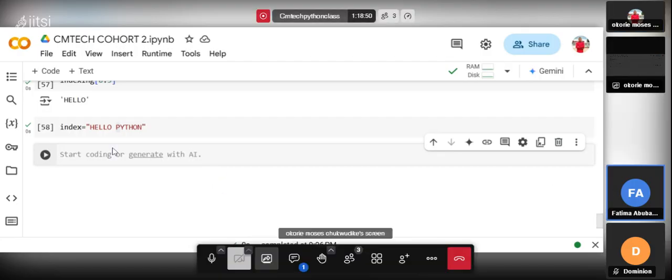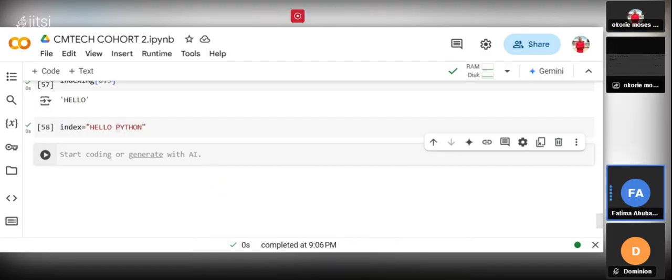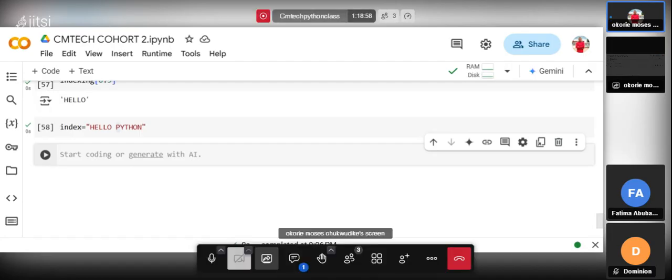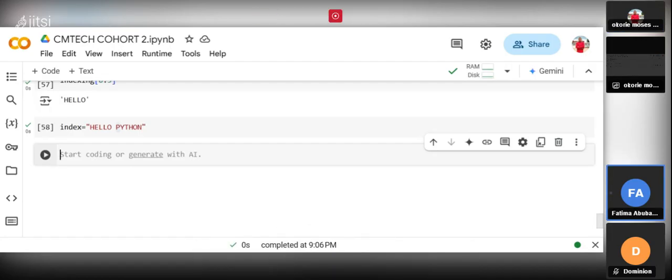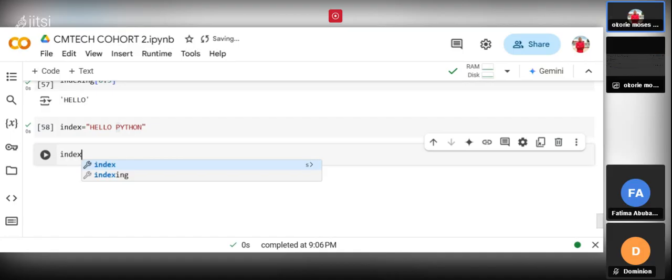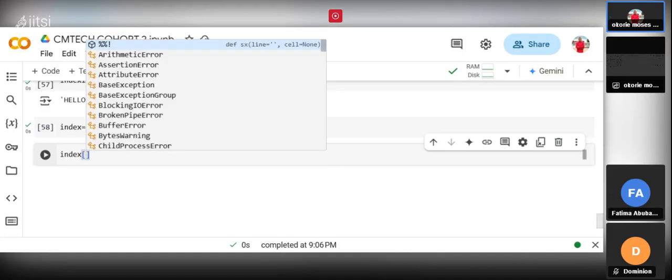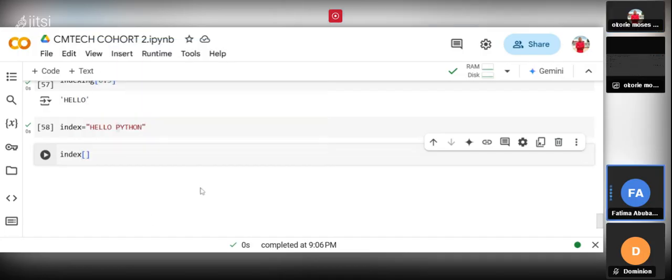Okay, ma. Okay, sir, we can do it from the back. We can use the backward index and also the forward index. For the index, then square bracket minus 5.